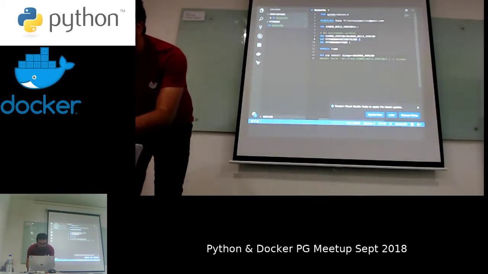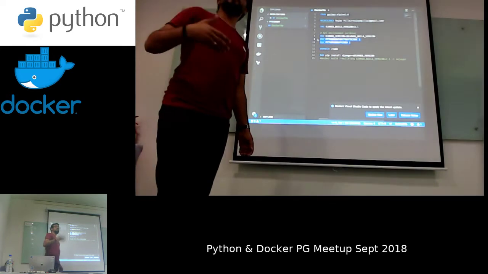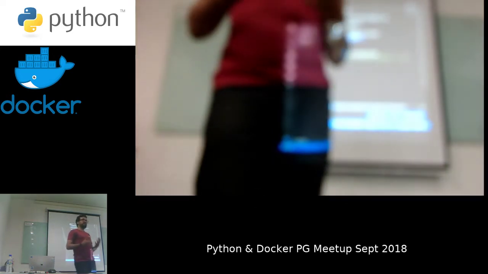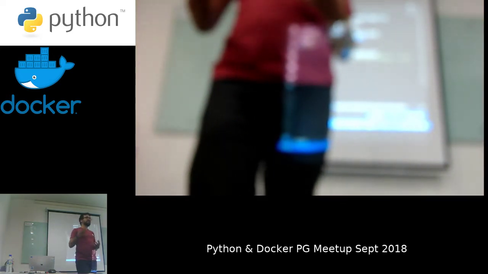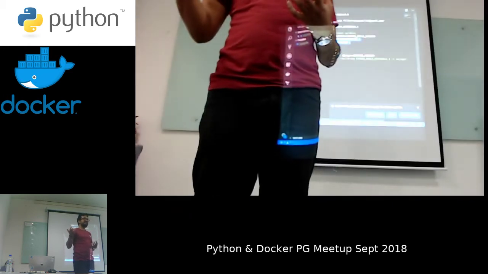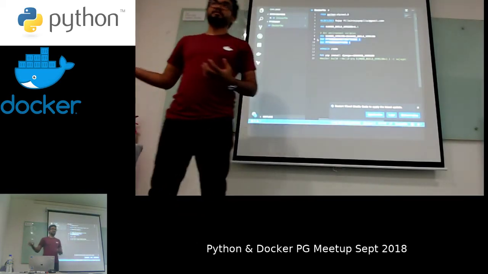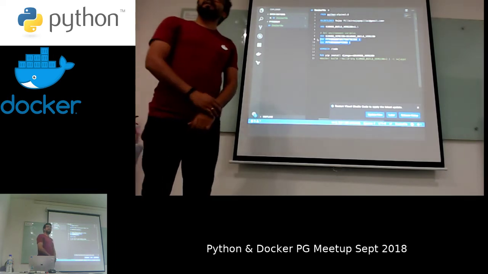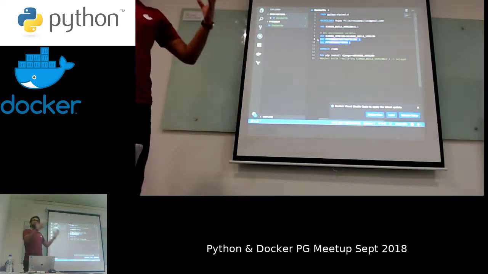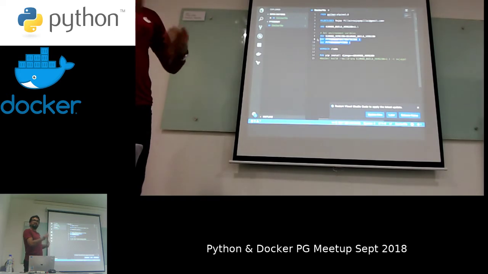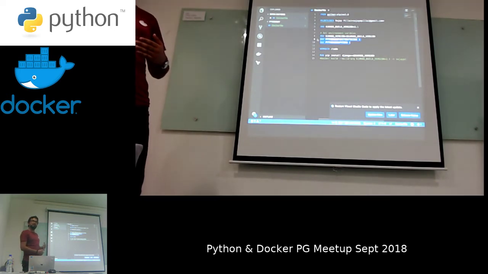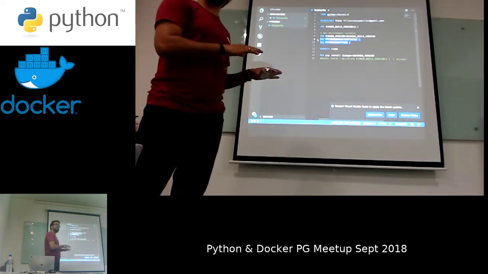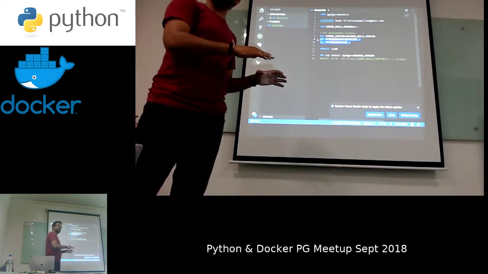Yep, Python and Python. So when you try to build your Django app, it compiles Python file for you. I think by default .pyc is what generated, which is a compiled form of your code, whatever you will be writing. So when I build my images, I don't want those old stuffs to be coming on into my Docker images. So I'm saying whatever .pyc is, please don't generate it for me.